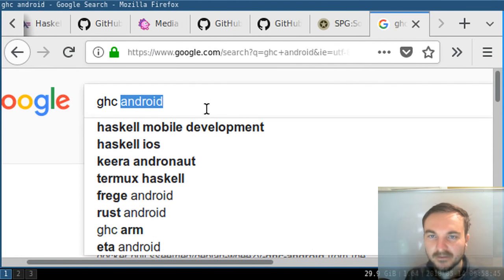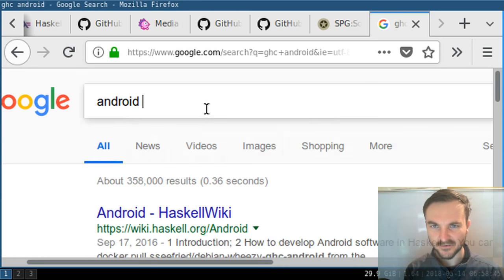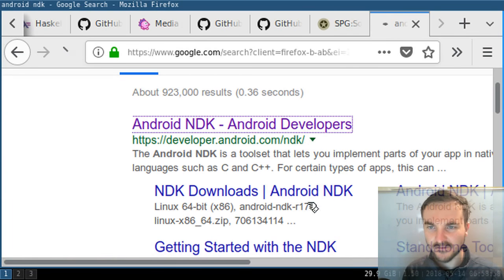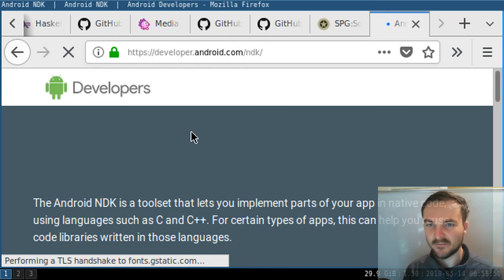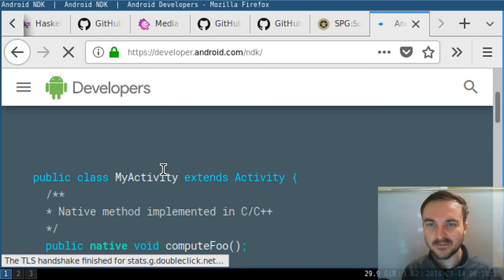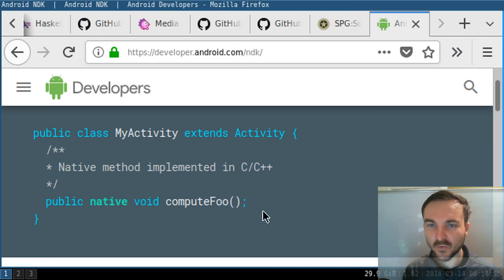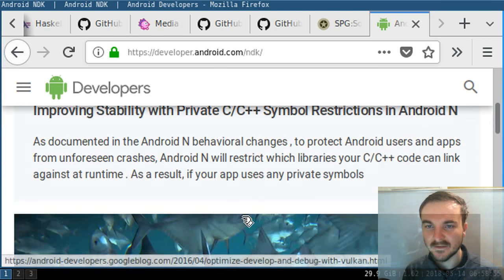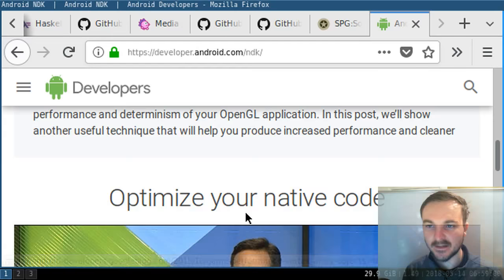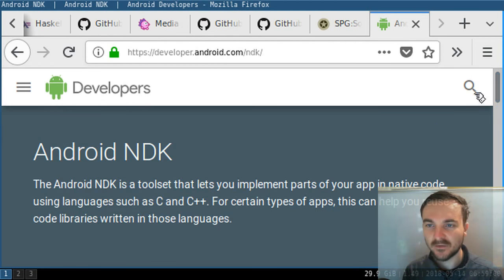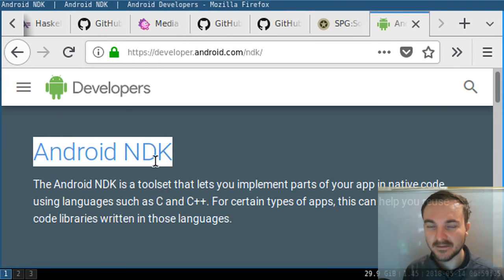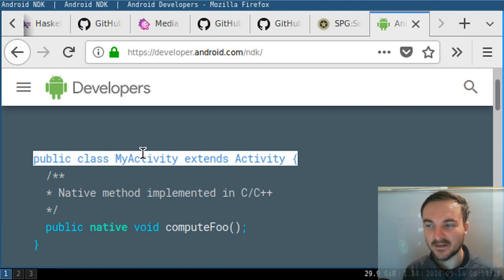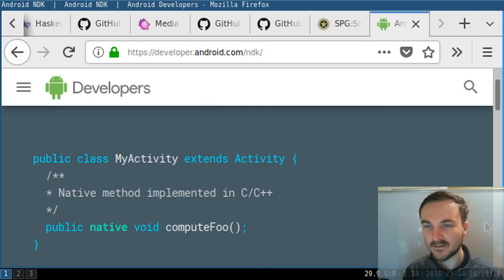I don't know if you know anything about Android, but I know Android's got an NDK, which is the native development kit. So I'm sure when you're using GHC Android, you're actually mostly working with this NDK. Then you'd have to write some Java or something to call into that Haskell stuff, which is probably not ideal. I guess most of the keyboard stuff would probably be all in the SDK, and you wouldn't have much native stuff to work with the keyboard. So basically, I think you'd be writing a lot of Java to wrap up Haskell, and then Haskell would be doing a little bit of logic, but a lot of the API calls would still remain in Java. So I think that would be a little bit of a problem.